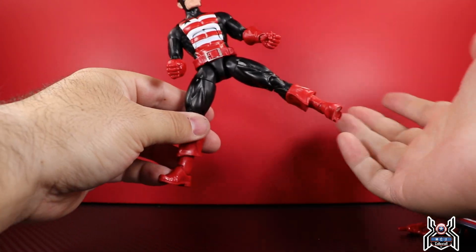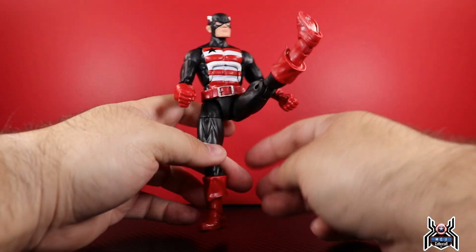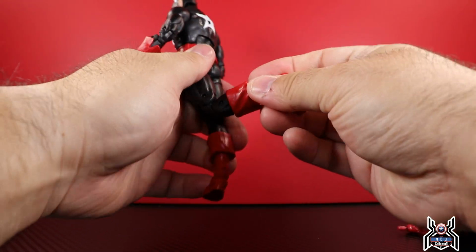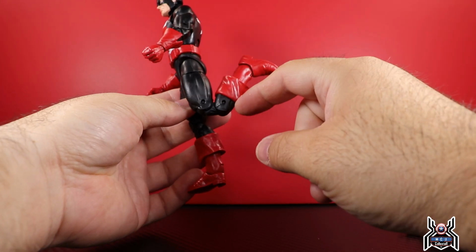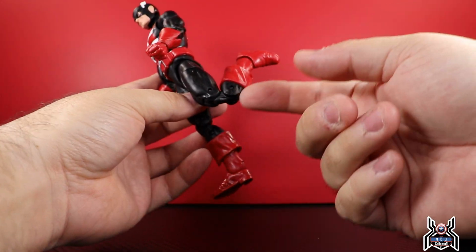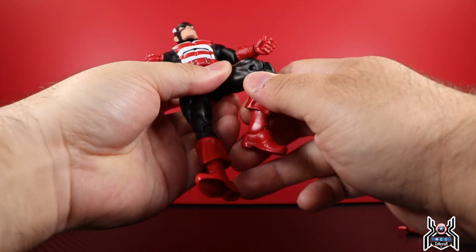Legs go out that far apart, not a whole lot, unfortunately. He can kick forward, actually really damn high. Doesn't really go back, ever so slightly. Upper thigh cut in there, double jointed knee, and again, there are pins in the knee because they're older, but it's all black, so what difference does it make? In my opinion, it's not necessary. Pinless is always cool, sure, always prefer it over pins, yes, but when it's all the same color, it's not that big of a deal. But that much bend at the knee, double jointed knee.